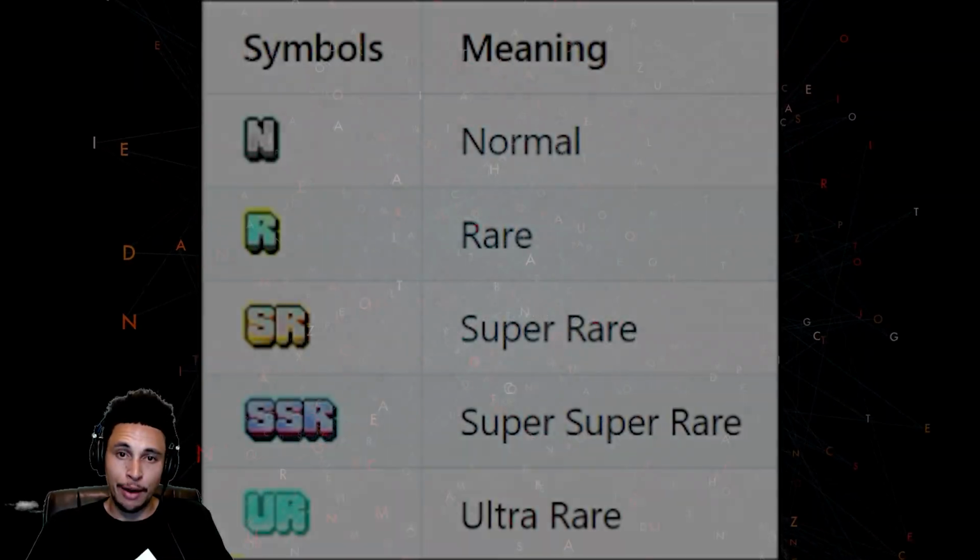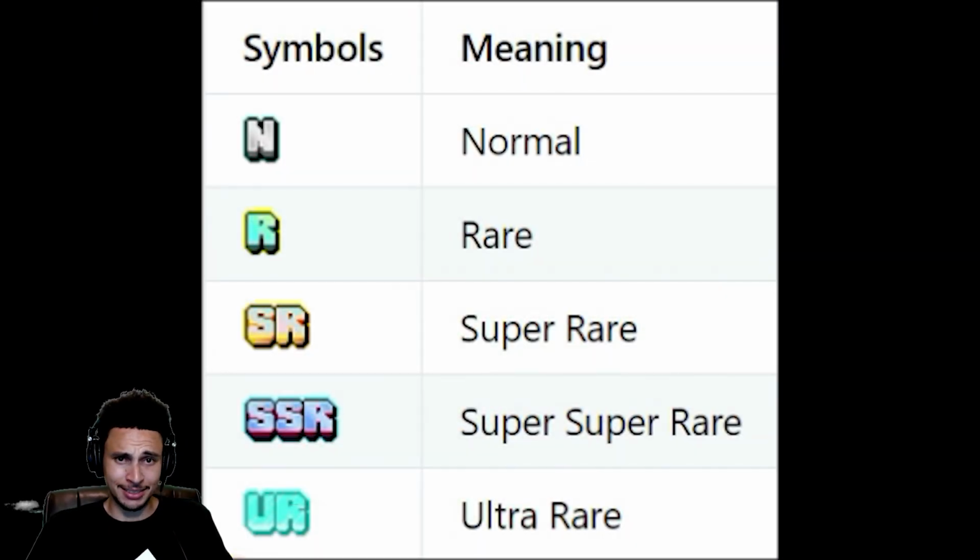There's also a rarity scale, because all the NFTs, nah, they ain't all equal. We got normal, which is that N right there. R is rare. SR is super rare. SSR is super super rare. And then the holy grail, UR, or ultra rare.